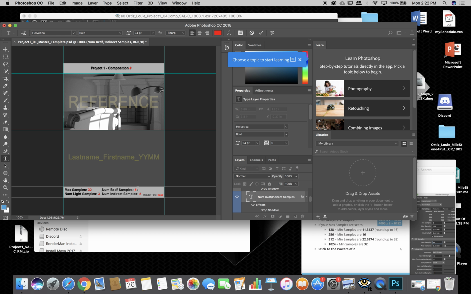You see the scene image, right? It's not the same as the actual picture. Okay, I'm trying to fix this because I typed 3 here, but this is wrong. I actually did 5 and 5, and I did 3 for the number of indirect samples. I know that the number of light samples and the number of BXDF samples, I did that like 3 times. What is it called? BXDF.